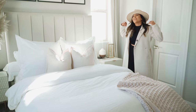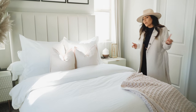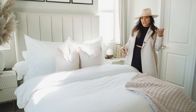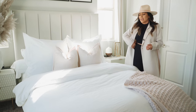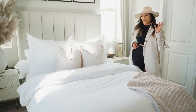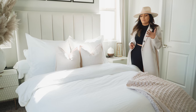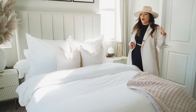Moving on to my bedding — I get asked so many questions on this. I did get a couple of pieces from different places, so pay close attention. My duvet — which is underneath my duvet cover — is what gives your bedding that very luxury, really puffy look. Duvets can be very expensive. I saw one at Pottery Barn for like $200, and I was not going that route. So I got my duvet at Ikea for a fraction of the price. It was super inexpensive, super good quality. I've already washed mine multiple times and it gets fluffier with time — it does not lose its quality. I'll link it down below.